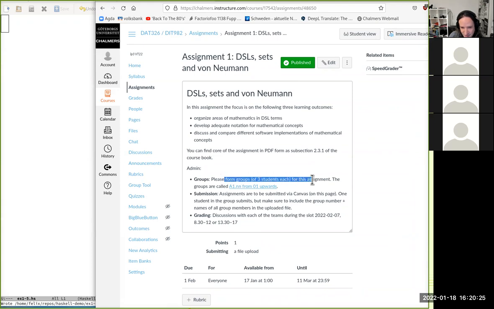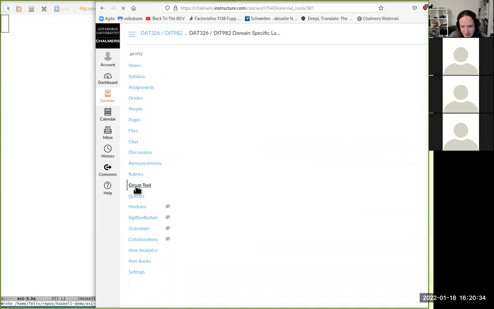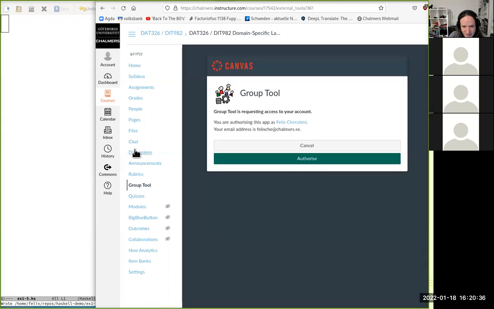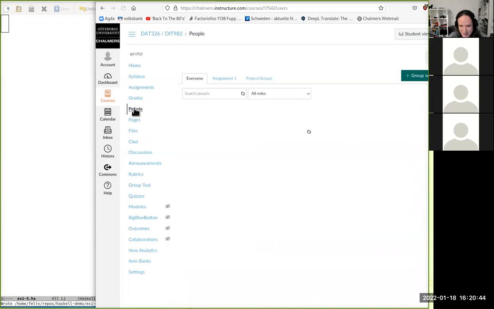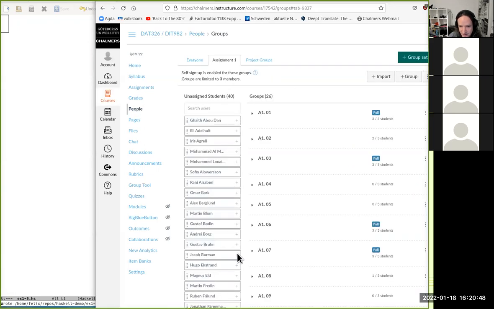So groups of 3, and the groups should be available somewhere here, maybe. I don't know. No, that's not the right one. But somewhere on this page, there are some, under people. Yeah, right, I remember, thanks. So for assignment 1, you have these groups.